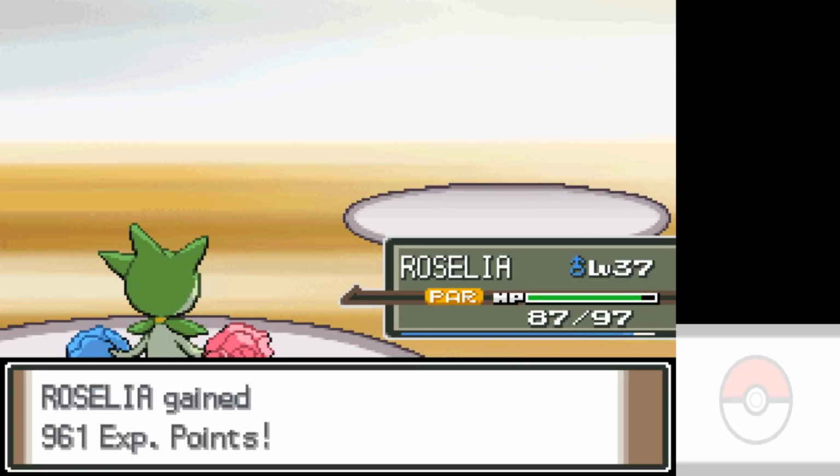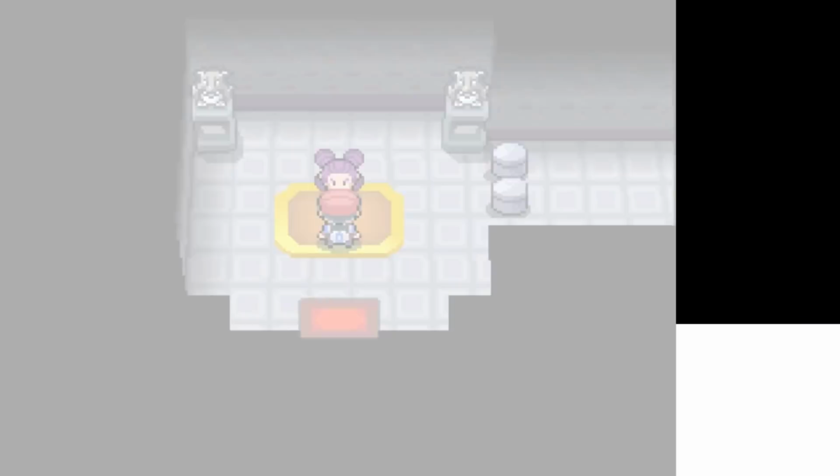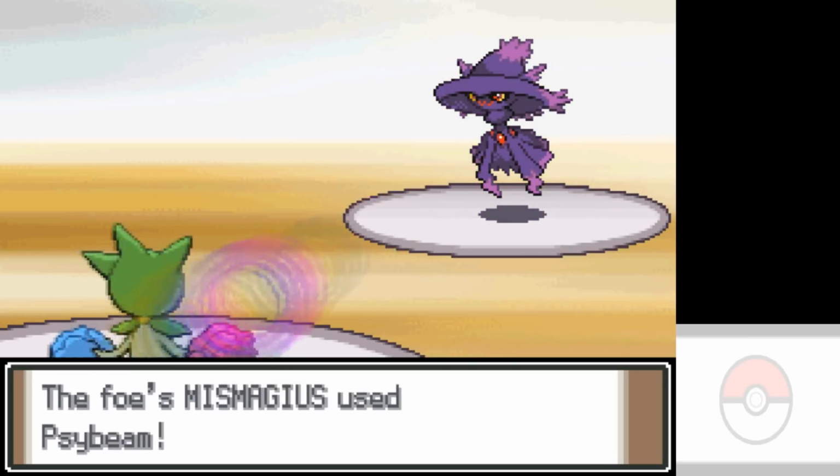Now following that, we have Fantina of Hearthome. It's very simple as well. We Toxic stall all her Pokemon and Leech Seed her poison type Pokemon. And since Roselia is level 40, it can take a lot of hits pretty well.